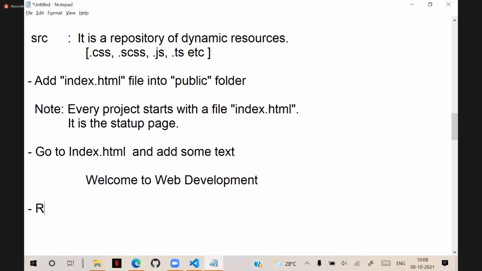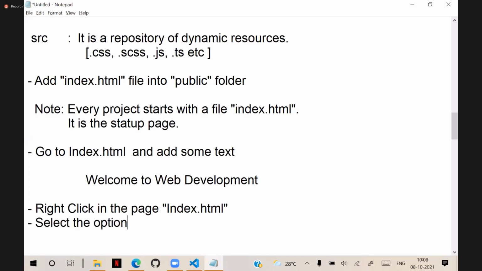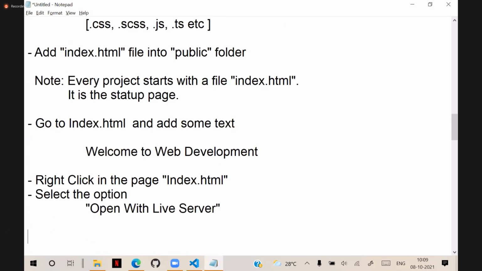Next, right click in the page index.html and select the option open with live server.